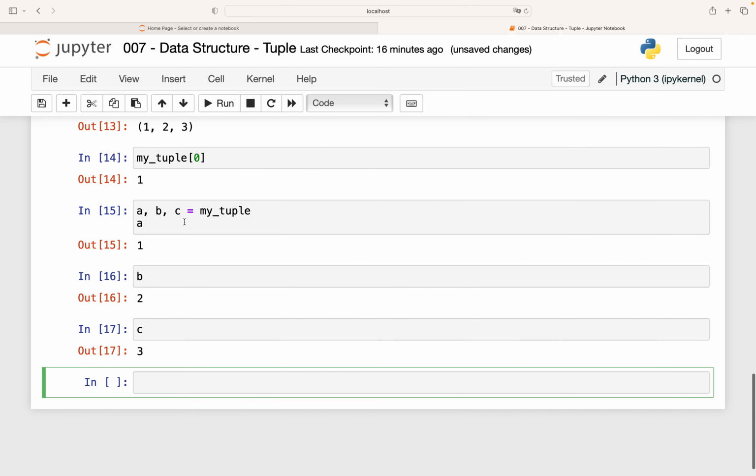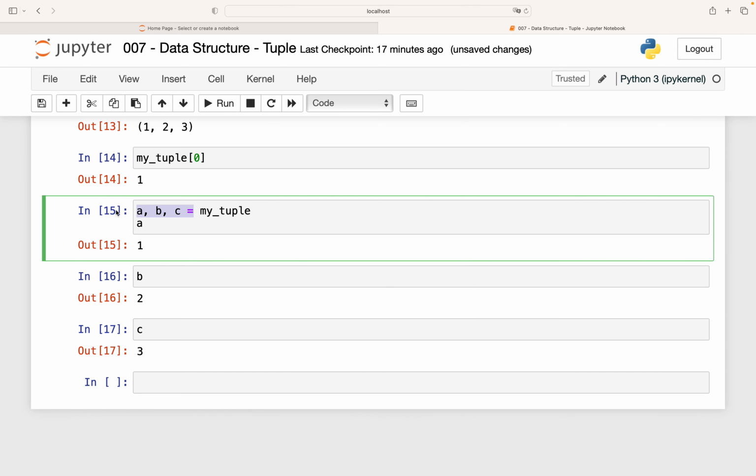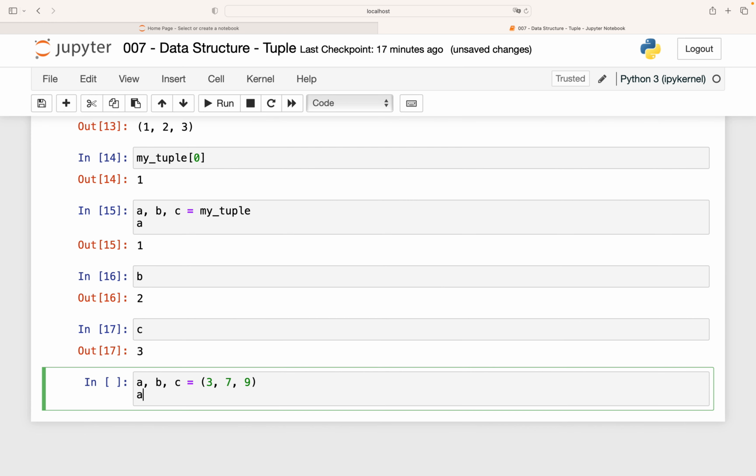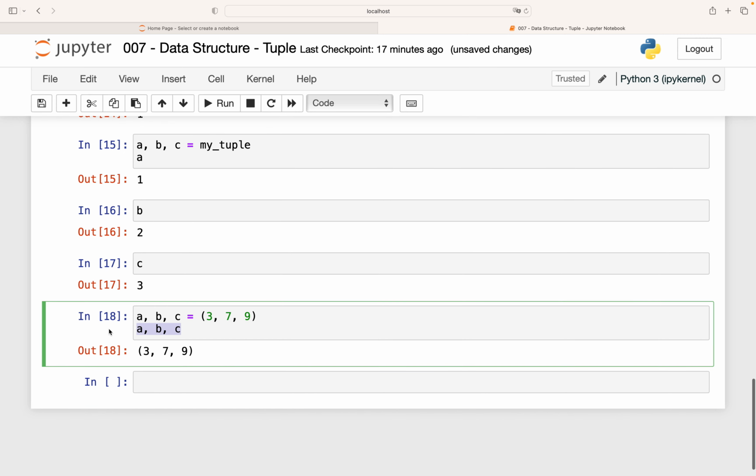So basically, you can also see that example, not only my tuple, you can define new values also. Let's say 3, 7, 9. When you print A comma B comma C, even this Jupyter notebook takes it as a tuple.